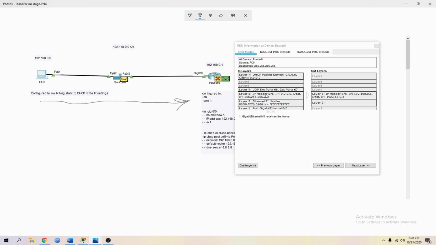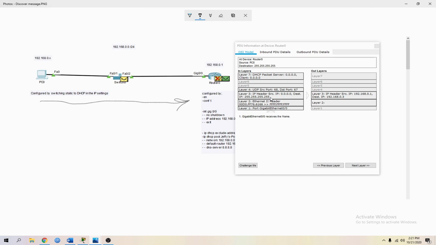The IP header is telling us the source and destination IP addresses. The source IP address for this is 0.0.0.0. Well, what does that mean? Source meaning it's the current device's IP address that this is coming from. And since it's coming from the client that we can see up here using the port numbers, the client's basically saying, hey, I have no IP address. That's what this 0.0.0.0 means: I don't have an IP address. I need one.